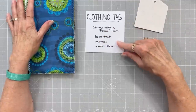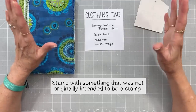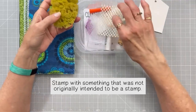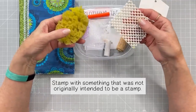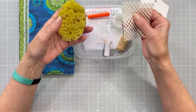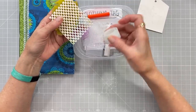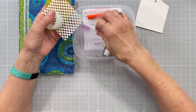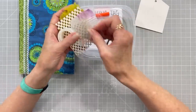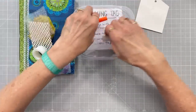And then we also have a stamp with a found item, which is anything that you might find around your house that you can use to stamp ink or paint or something with. Sponges, this little shelf liner, non-slip type stuff, Scotch tape rolls. This is some more shelf liner type stuff that has ridges, so it stamps little lines. We've got bubble wrap that obviously can be used.